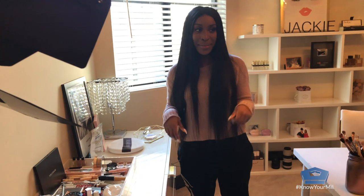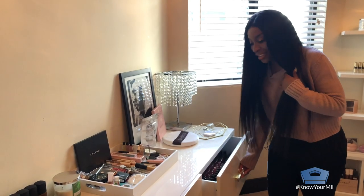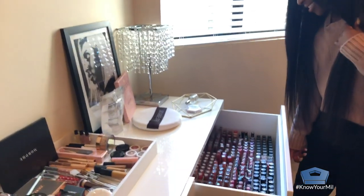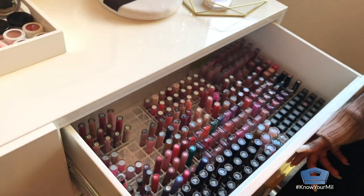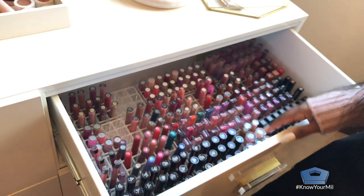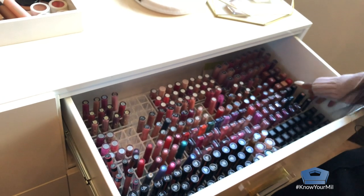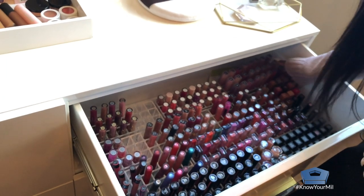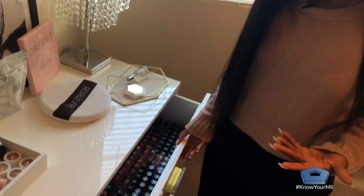All of these drawers that you see are all makeup. Do you guys want to see some stuff? Should I give you a little mini tour? Okay, this is going to blow your mind, but this is just one of my lipstick drawers. This is where I keep my liquid lipsticks and I have some gloss products in there. By trade I'm a very organized person, so I tend to keep things all together — it's just easier to pull and I feel like I have a little bit more creative freedom when everything is where it's supposed to be.